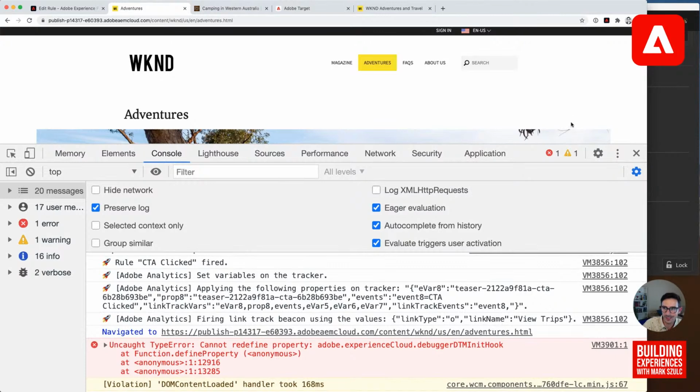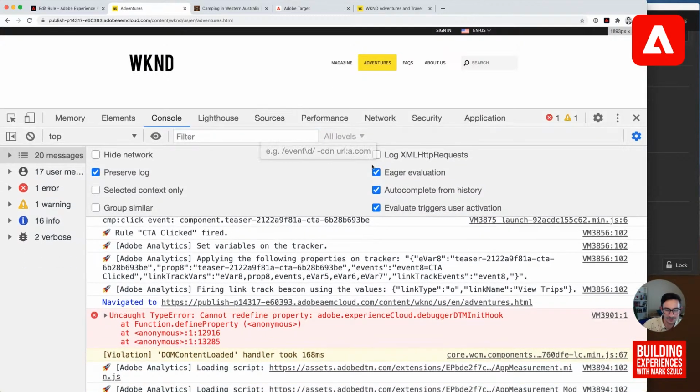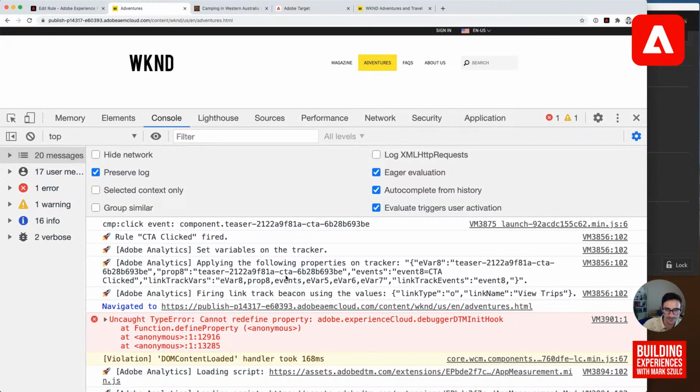My only gripe, not gripe, I assume they'll get it fixed soon, is if you have it running, you get this, at least I get this little error. But that's only if not too many people. Customers aren't ever going to see that. It's not affecting consumers, so we'll live with that one. Keeps you on your toes, right? If there's a little bit of red in your day, then you keep paying attention. That's good. It bothers me, but we'll get through it.